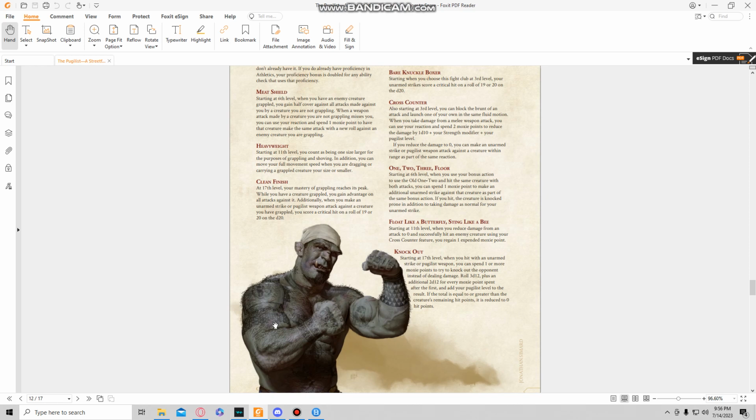Sure, take one creature out of the fight, but now you're out of pretty much all your Moxie points, and you can't use any of your features anymore because you're all out. Unless you somehow have something that allows you to use cross counter, and then you get the effects of float like a butterfly, sting like a bee, and then you get 1 Moxie point back. Awesome. But you're still losing a lot of damage.